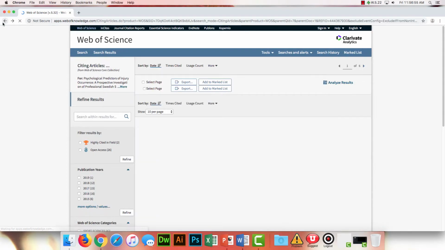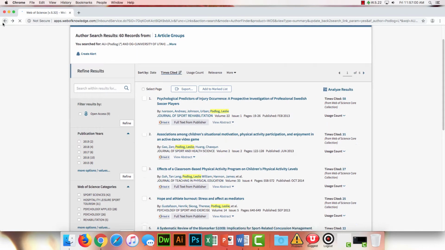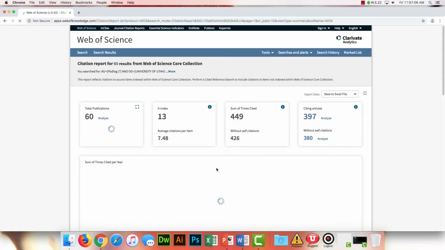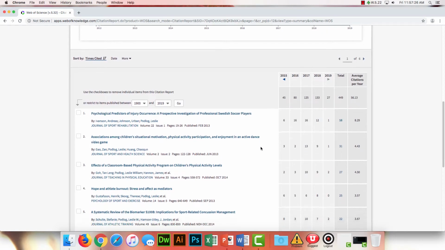I can also go back just to the results of the search on Dr. Podlog, and I can also click on Create Citation Report for his results. And so that's going to show me, right, that his H index here is 13. It's going to show the number of average citations per item, and also the number of citing articles and sum of times cited, both with and without self-citations.